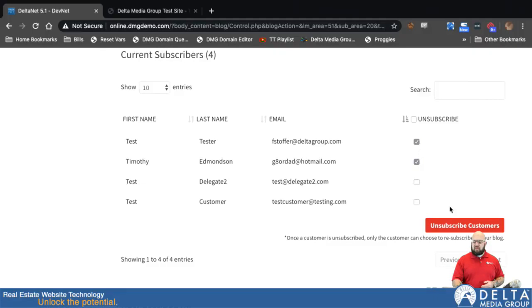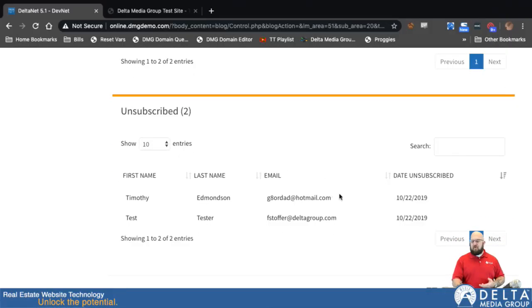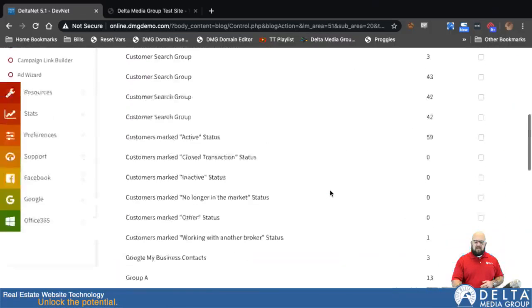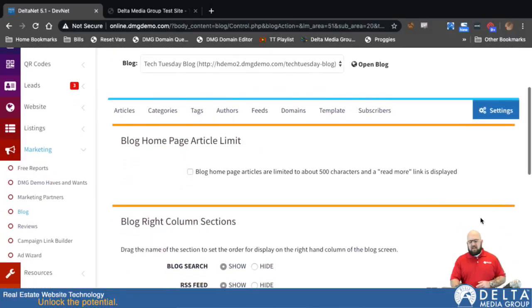Now next, we can control what appears in the side column on my blog. So these are all just show and hide for the different sections there, but those are referring to these sections. So if I wanted to remove this RSS feed or the search box, or even the archives, I could do that by just switching those to hide, and that would remove those sections.